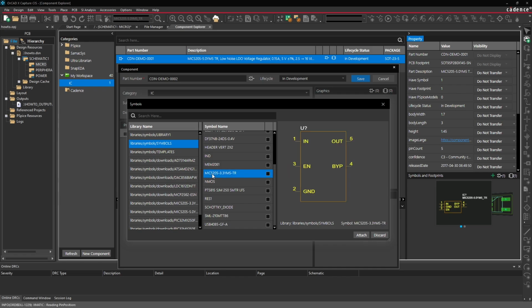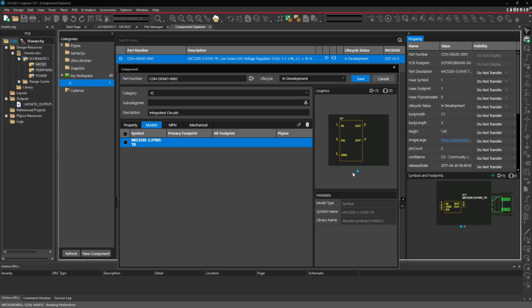Now, as I said, this is a schematic symbol that I already drew to my personal standards. If you want to edit it, feel free. Or if you want to continue, for example, using the symbol that's created by a third-party provider, you can do so as well. Again, it's just a physical representation of a logical part. So to add it, click the checkbox and then select attach.